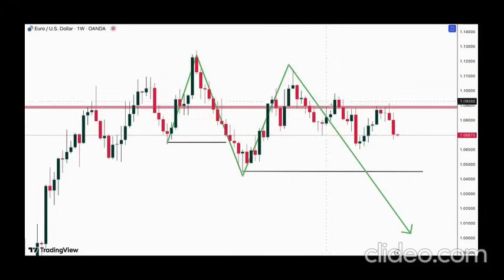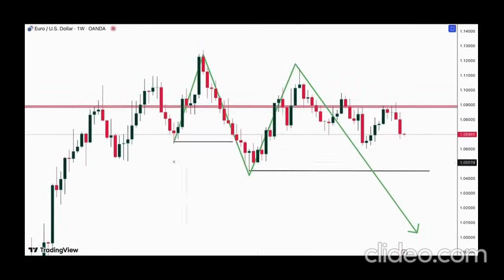Because this is our down move, it's made up of a lot of ups and downs, making a single move downward. So this will confuse you, but the indication is that this will go down on the break of this structure. After the market managed to break this, then we are expecting a downfall of this market. So the market will drop. Let me take this out. So this is all about weekly time frame.